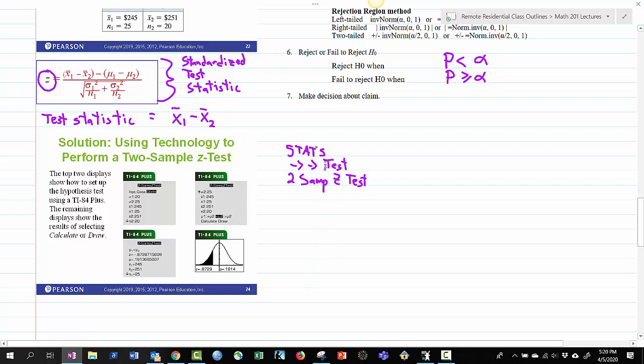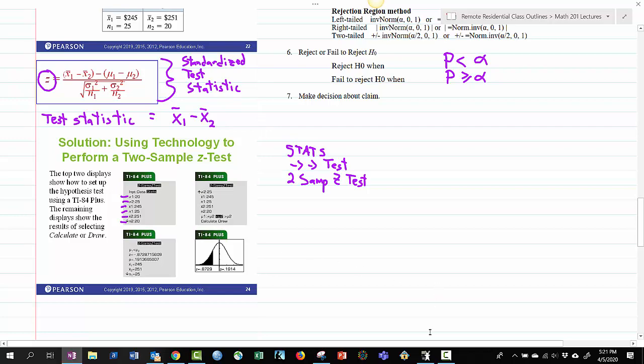So what's going to happen is, we'll leave this slide here; you can come back and reference it. I'm going to flip over to an image of the calculator and we'll do it. It asks you for the two standard deviations. Then it asks you for the first mean and the first sample size, and then the second mean and the second sample size. Once you've done all that, you just click on calculate.